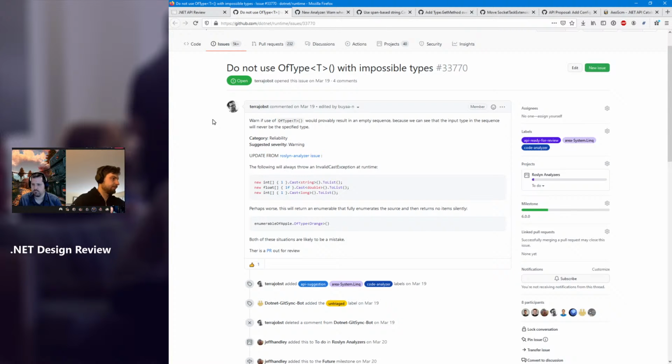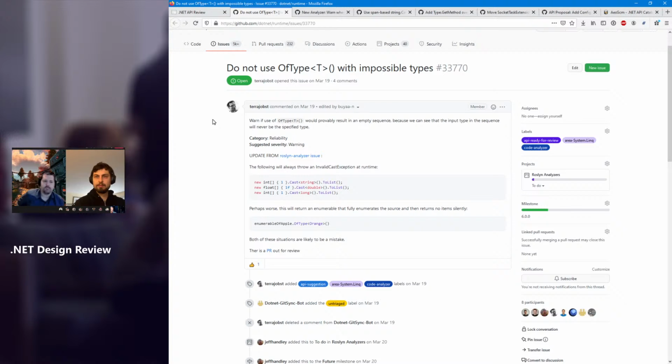My only hesitancy with this is I do wonder if it's starting to get into the realm of would this actually catch real issues in people's code? And if yes, then great. If no, then we're kind of doing work and adding cost for little value. I think for Cast, it would be like when you get to this line, it's going to fail, but for OfType, I think it's useful in the why is this never finding anything? It could also be useful for Cast in the sense of, hey, did you mean Convert or something instead? Like, I have an int array and I want to turn it into an IEnumerable of long. There are methods that you can call to do that, and Cast is not the right API.